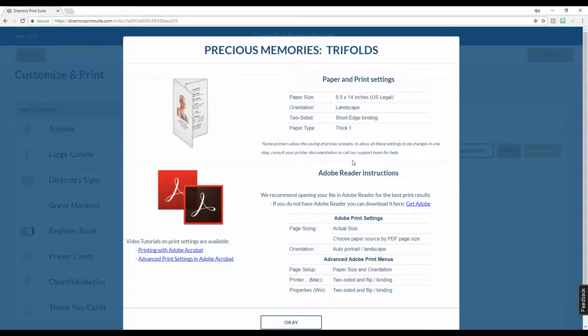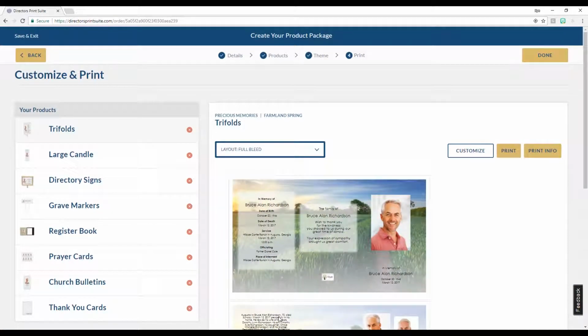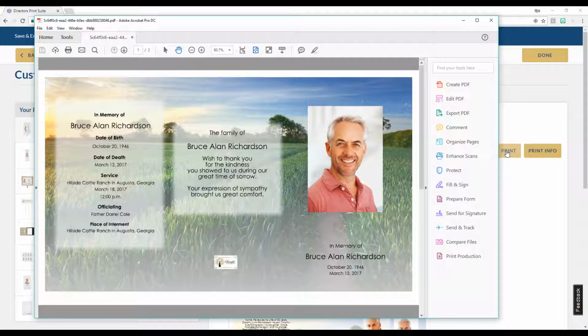This will list all of the changes needed to be made in your printer preferences, and if you're in need of more visual assistance, please watch the how-to videos listed here. We'll hit OK, and now we'll be able to hit print and generate our PDF file. If you've not already set up your computer to do this automatically, please see our how-to video on the process.